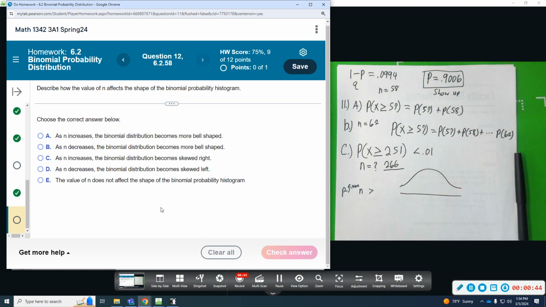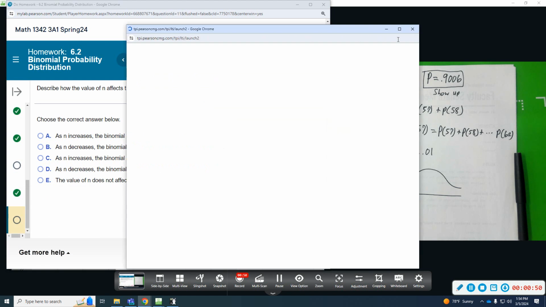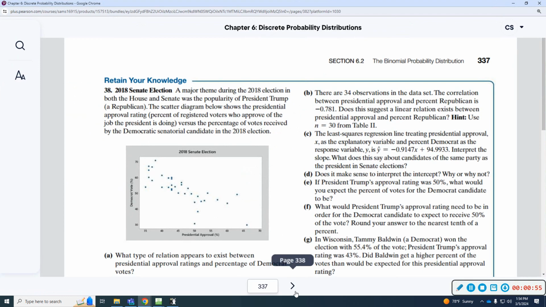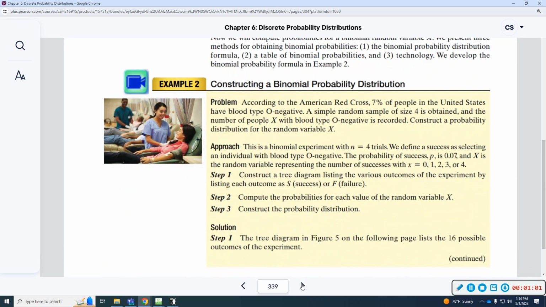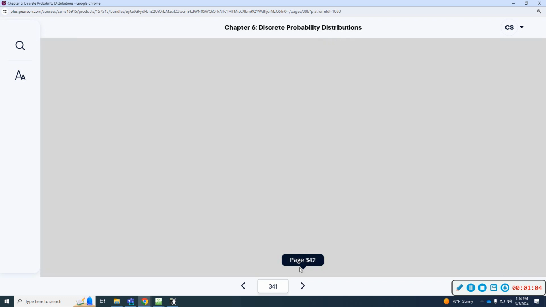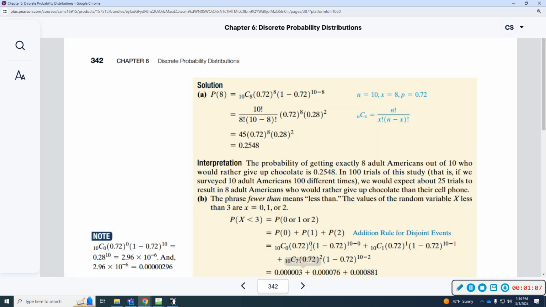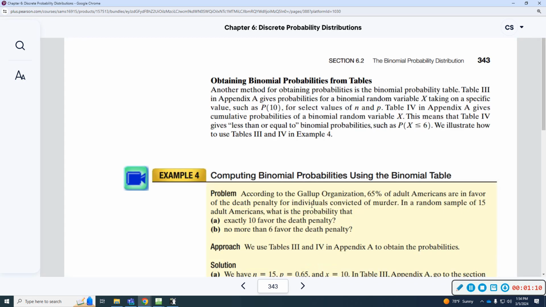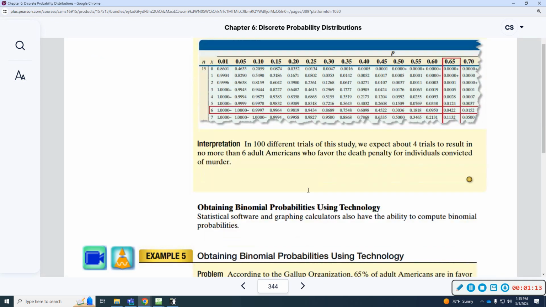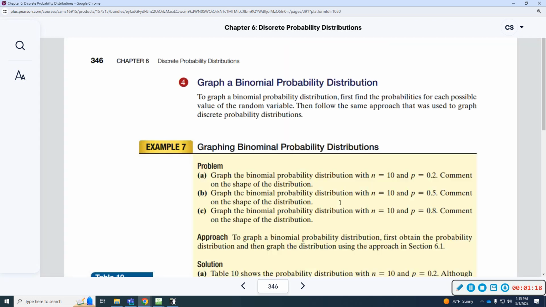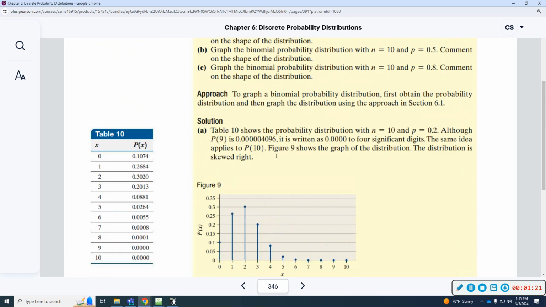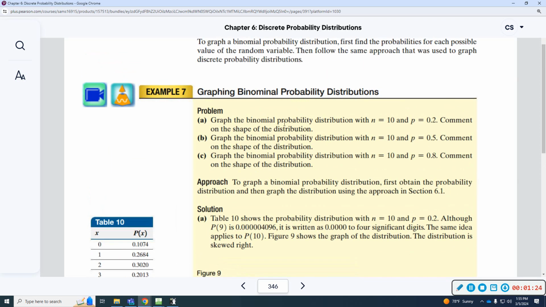Okay, so I want to show you in the text there are different shapes based on the probability of success, but no matter what the probability of success is, if you increase the value of n really large, which we'll start talking about in the next section, everything gets close to normal. Let me show you that reading. It's a really good reading to understand that. Okay, some of this is showing you what the distribution looks like.